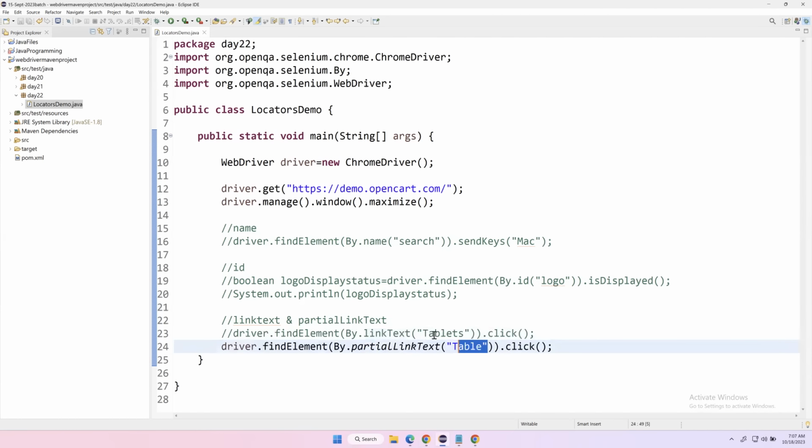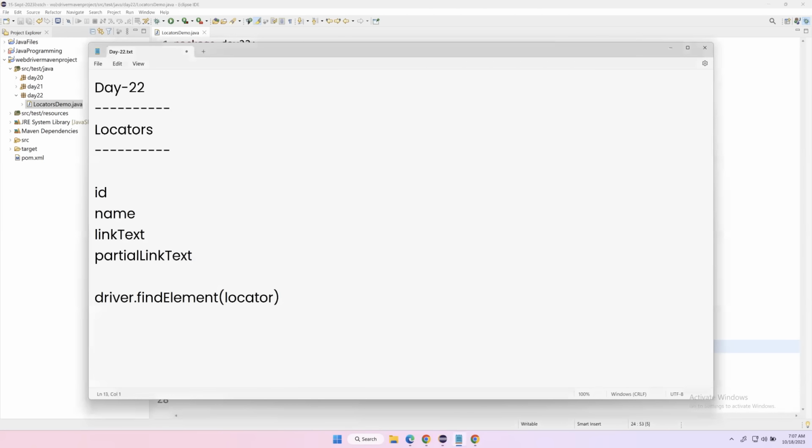So there is no question like which one we have to use. You can use either link text or partial link text. Both options are provided. But which one is preferred? Link text is preferred. You use partial link text if you do not have any other links having this text. Suppose I have two links, and in both links you have the same text. In that case, you don't prefer this. If both links are different, then you can prefer this. So for example, let me just tell you. Suppose in your web page, I'm taking the same example, tablets, there is a link available.